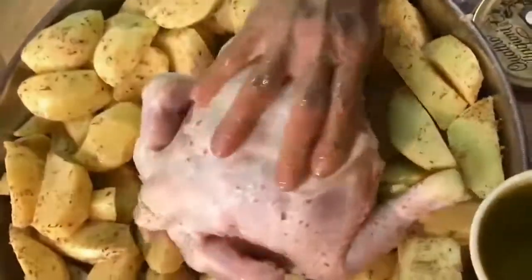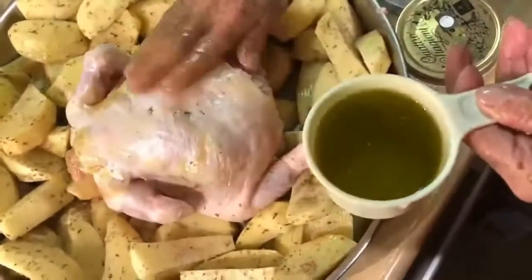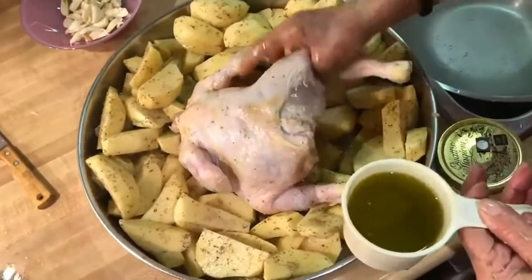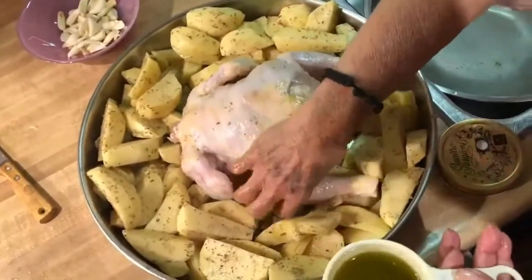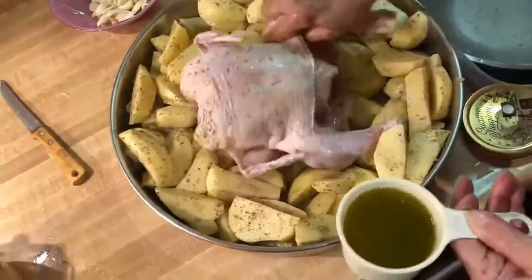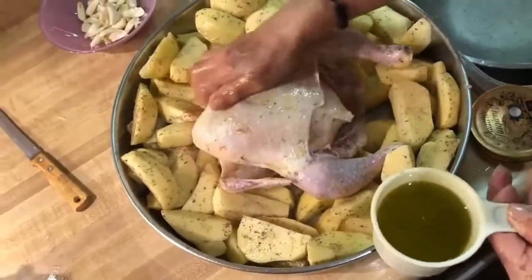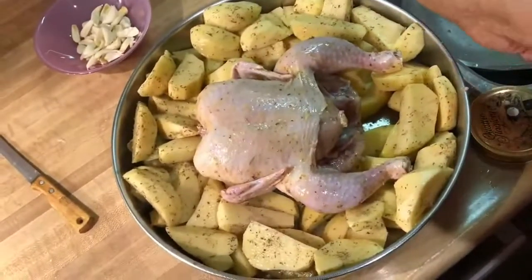Okay. Now I'll rub the chicken on top with oil. Okay, so she's saying now that she's going to rub the chicken all over with olive oil. I turn it over onto the breast and put the oil. Yeah, she's just rubbing the chicken all over. So she turned the breast side up. She rubbed it with olive oil.